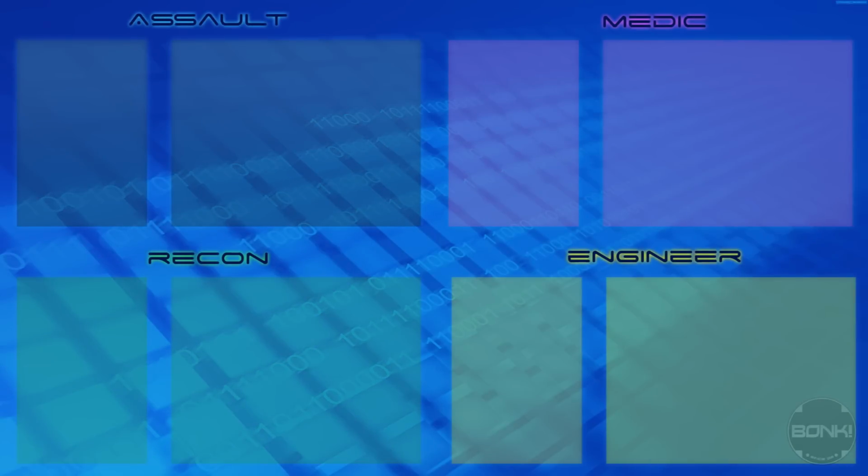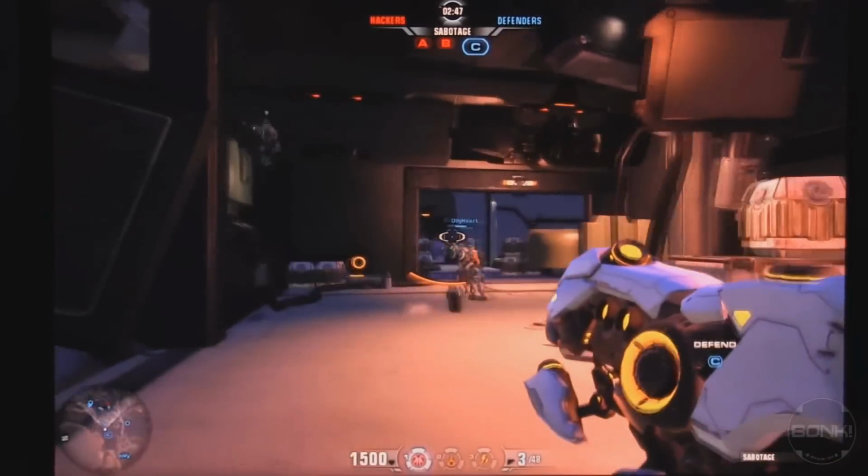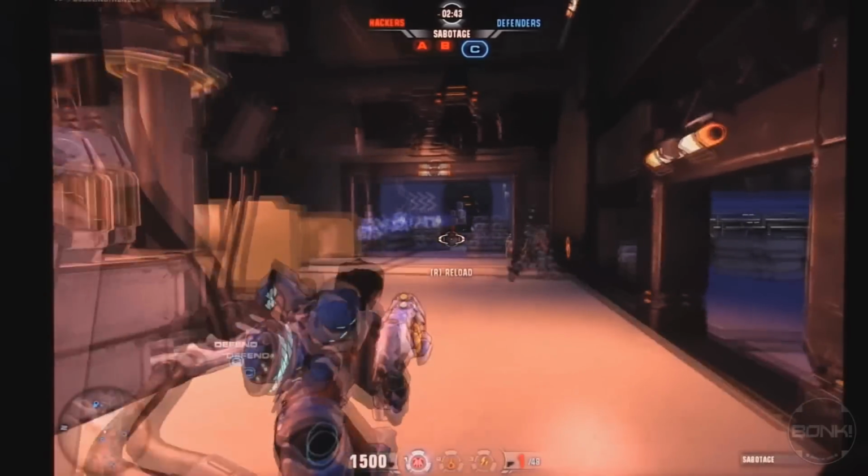The main thing that differentiates Battleframes from each other are basically their main weapon, aka their primary weapon, and the abilities that they use. Alright, so let's go ahead and start with the Assault Battleframe. Its primary weapon is the Plasma Cannon. This shoots a bolt that explodes on collision and it does about 500 AoE damage.